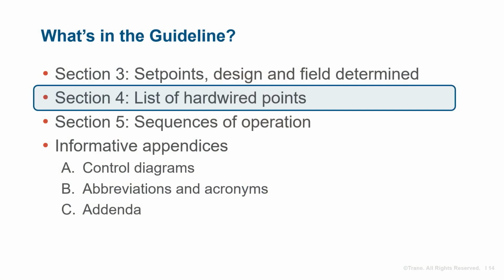In section 4, the hardwired points are defined. This section is essentially a set of tables that lay out how each point is configured, whether it's digital or analog, and whether each point is required for implementation of sequences in the guideline. It also makes recommendations for the type of device to be used and to which control point it's connected. These are arranged by system type and reference the same subsection as in section 3.